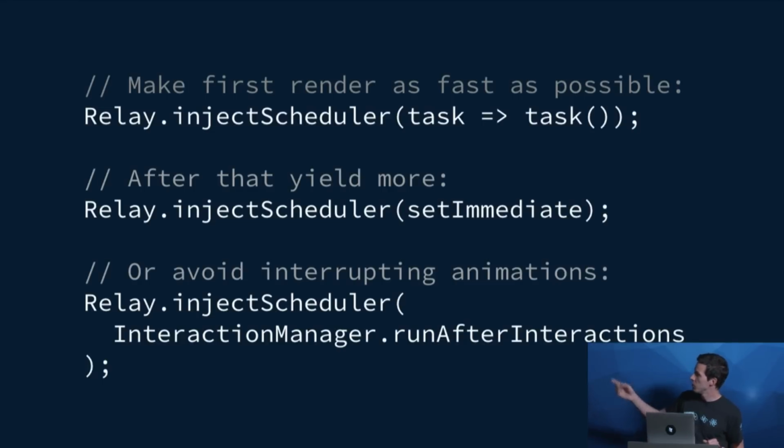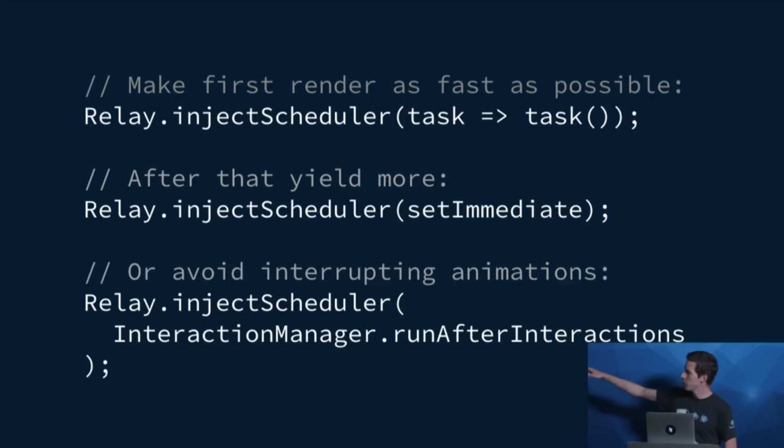At the top, you can see we're injecting a scheduler that says, given a task, run it right away. This is really great for startup, because everything we have to do, we just get done as fast as possible. Because really, we're just sitting there with a loading spinner. There's nothing else that the user could be doing. Once we've shown something, though, we want to be really responsive. If the user taps, we want to handle that right away. If there's animations going on, we don't want to interrupt that.